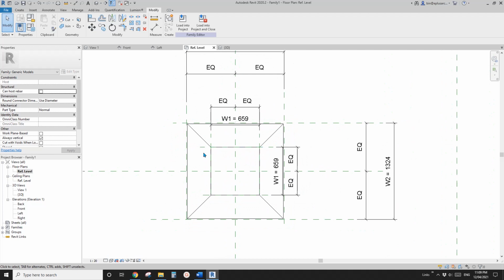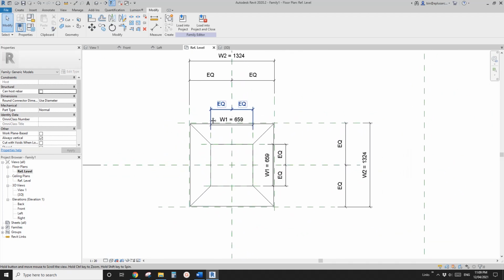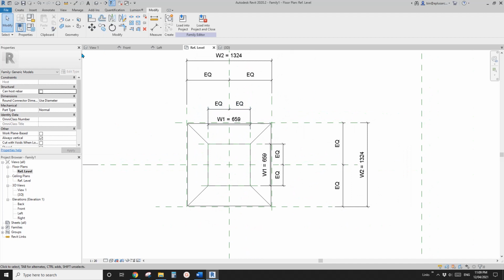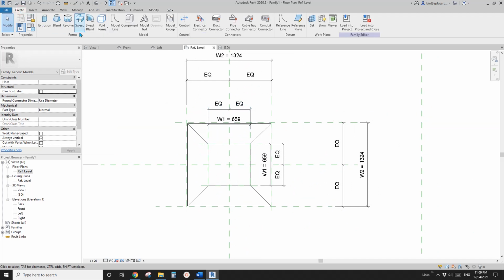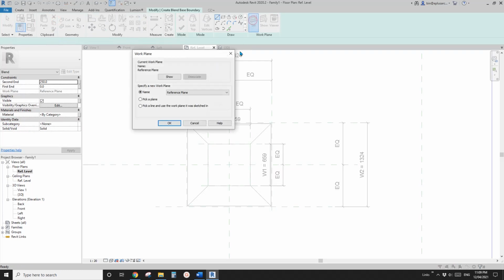So now let's create the other part, the top part. Okay, so create once again a blend, set work plane. So it looks like it's still on the middle reference plane, let's just double check.